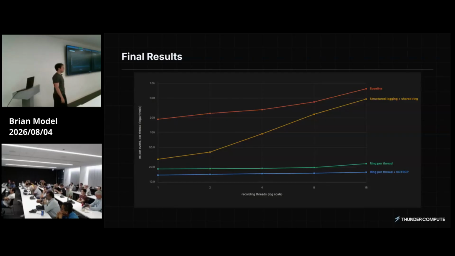Right now you have a hard limit at 16 threads, but if you had many more cores in your machine, would the ring per thread and the single ring be in the same ballpark, or would they oscillate more? I would say it would be much worse to have one global ring.